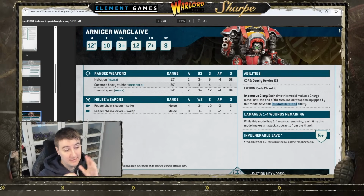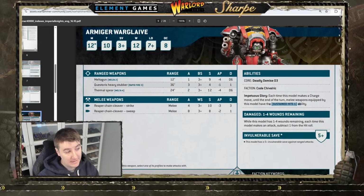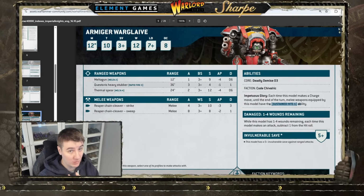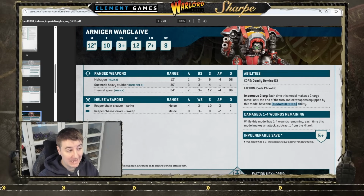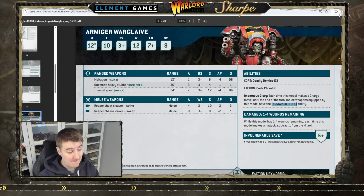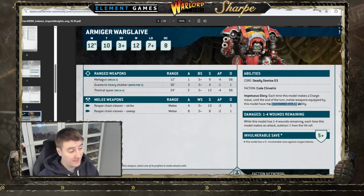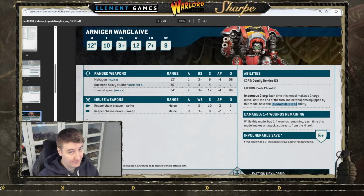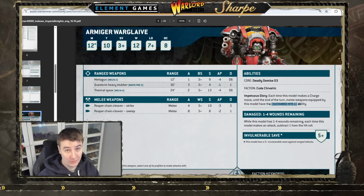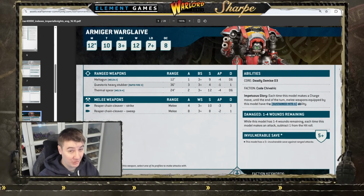Now that covers the datasheet of the Warglaive, and I think you can say it's a pretty well-rounded unit. But what about the points cost? It's, at time of recording, only 140 points for an Armored Warglaive, and you're allowed to ally up to 3 of them into your guard army. That is a very attractive price point. At that price point, you almost don't care if they die. Obviously, ideally they won't instantly all die. They're almost sacrificial. They're right on the cusp there.